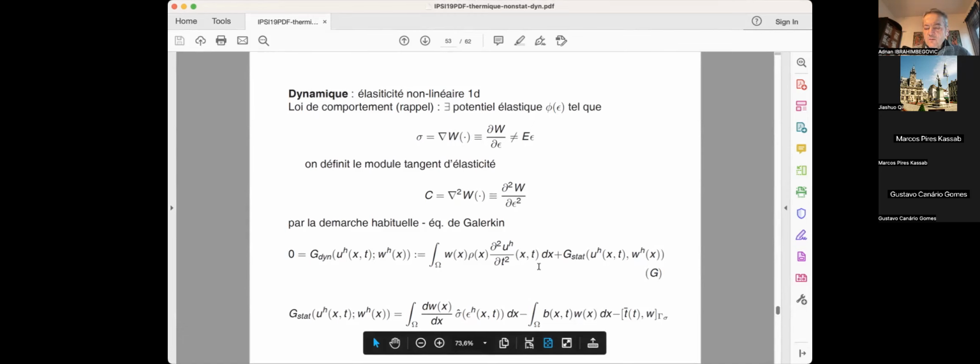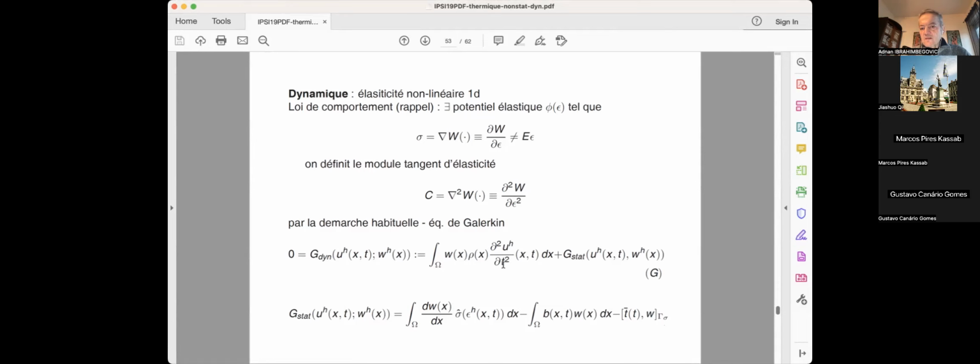So then my equation of motion in the weak form would be the one that I had in the strong form. That is typically the virtual strain dw/dx times the stress sigma, computed as a first derivative of my potential, minus the virtual work of the external forces, that is b times w integrated over omega, and the traction t applied at the Neumann boundary times the corresponding virtual displacement w. And on top of that, now in dynamics, I have to include my inertia effects, that is rho times the second derivative of displacement with respect to time, this acceleration, multiplied by the virtual displacement.